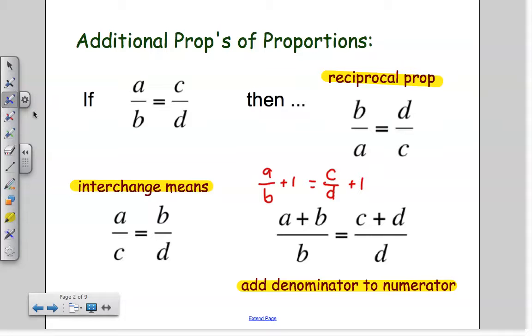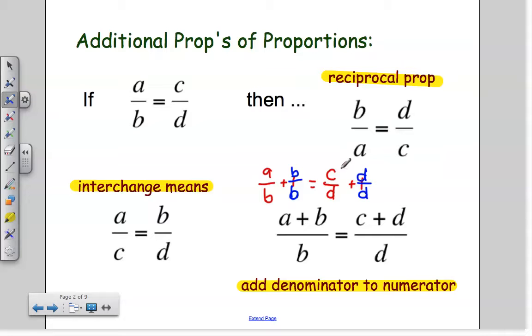But what if I change the way that the number 1 was written? Remember our denominator here was B, and I'm trying to add B. So what if instead of 1, I added B over B? Isn't B over B still 1? Anything over itself is 1. And instead of adding 1 here, remember how our denominator was D, and we're supposed to be adding D to the top? What if I add D over D? Anything over itself, again, is still 1.